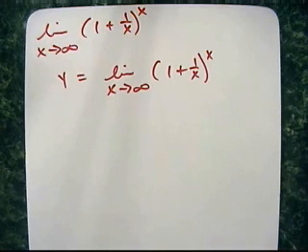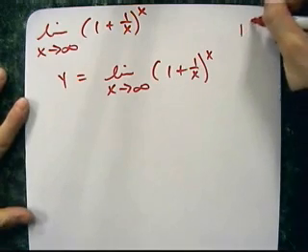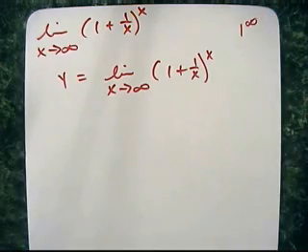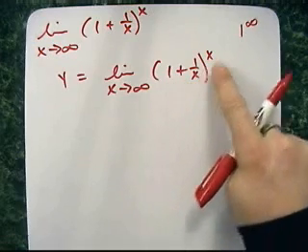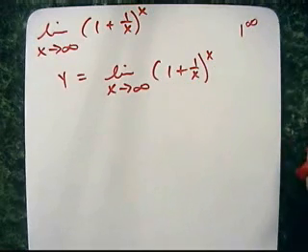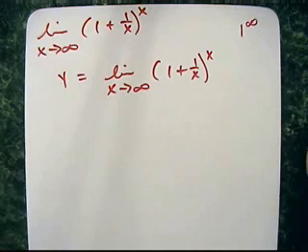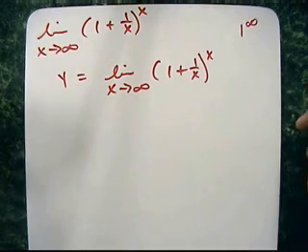1 to the infinity. This is a 1 to the infinity style problem, hopefully, okay? Because if I plug in infinity there, that goes to 0. So I've got 1 plus 0 raised to the infinity power. So I have 1 to the infinity power. We're all thinking that it's 1. And it's not.